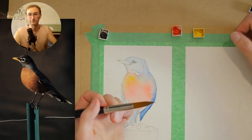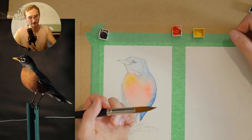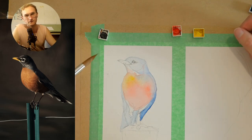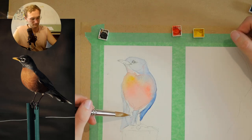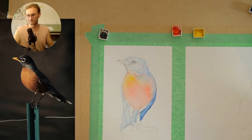You want to feel your paper, and sometimes even your canvas, with the back of your hand, because you produce fewer oils off of your knuckles than you do off of your fingertip. Huh, I didn't know that. I mean, I didn't know that was a thing you did. Oh, it's the thing I do.